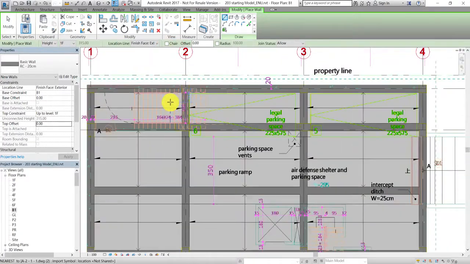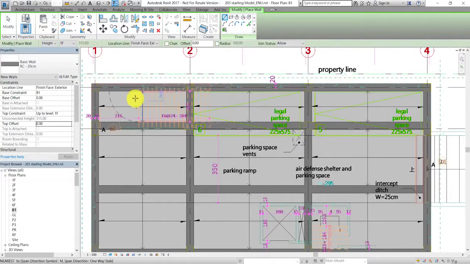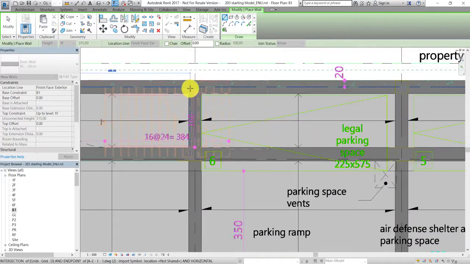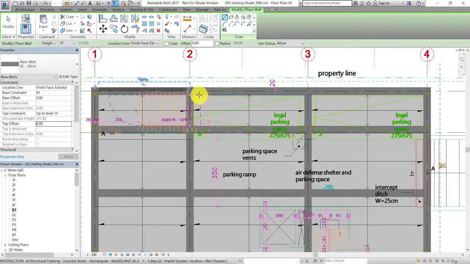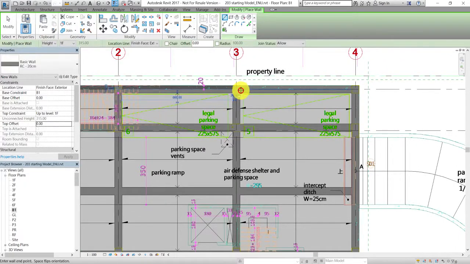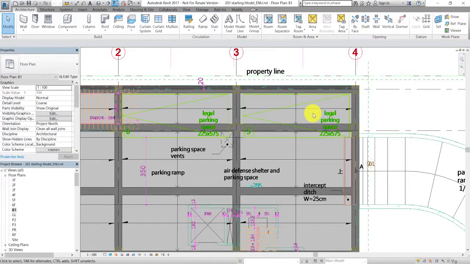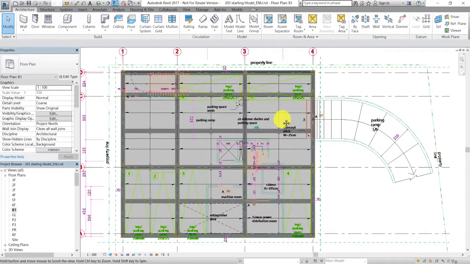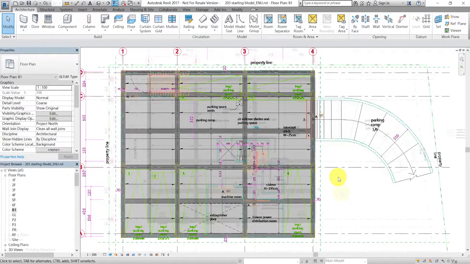The next step is to construct the walls according to the underlay. By clicking the two endpoints of a wall from the underlay, we can create a new wall. The rest of the walls can be constructed by the same procedure. However, you should develop a habit to follow a fixed sequence so you won't miss out any walls. Let us construct these walls from left to right and from top to bottom.